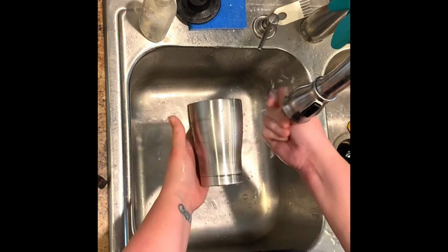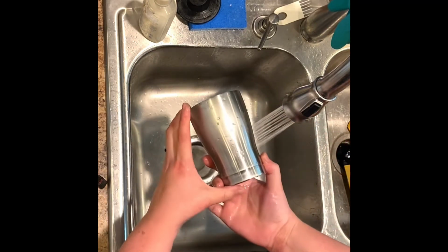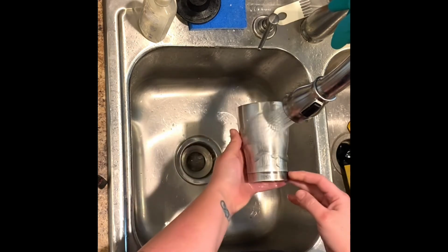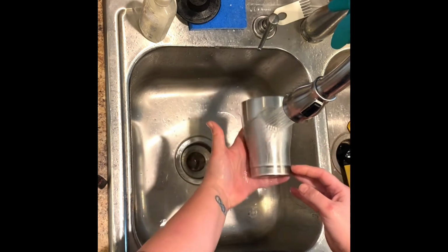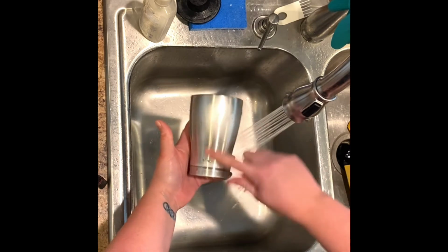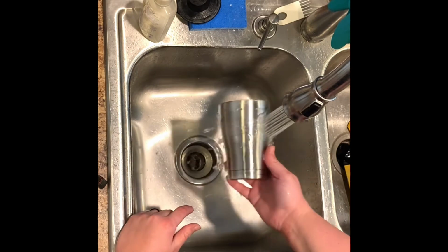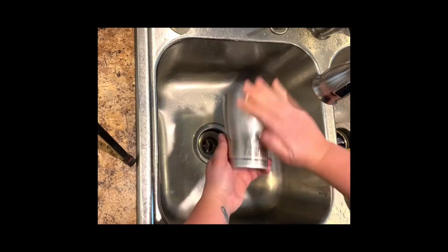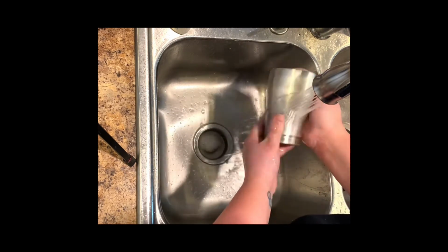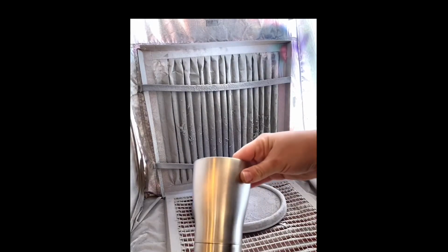So once you remove the shiny coating, your water should flow off and not bead up. So here I have not sanded. See how the water beads up versus flowing over and leaving the tumbler. That's a good way to see if you've sanded enough. If you haven't sanded enough, keep sanding. And then once you are happy with your sand, use some Dawn dish soap, wash any residue you have off your tumbler, let it dry, or use a lint-free towel to dry it.